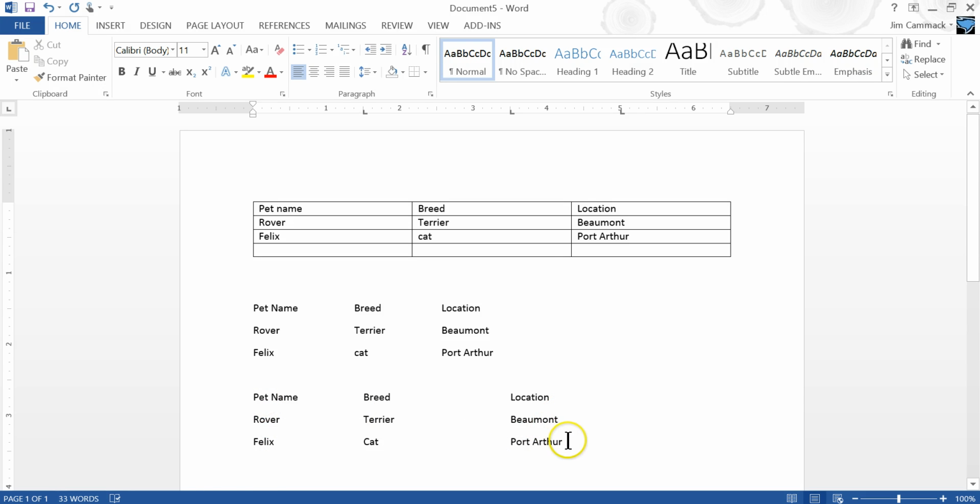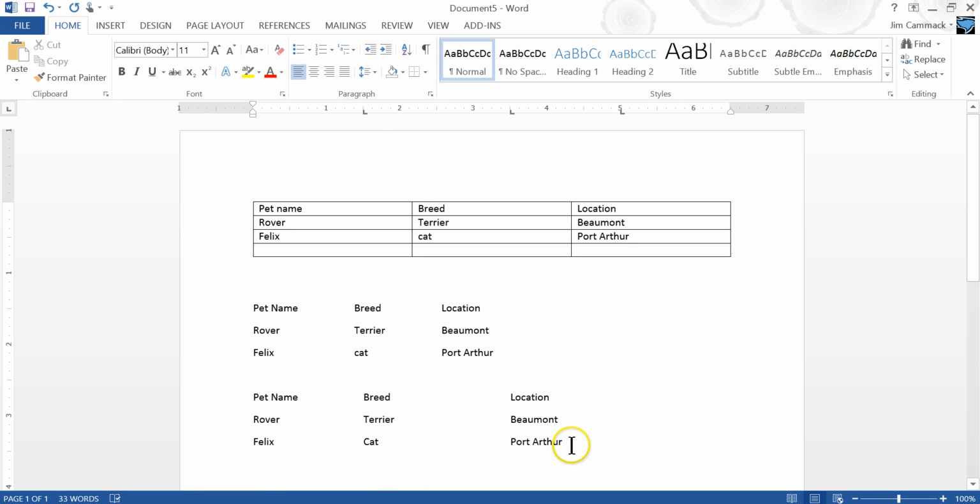So this is a really handy way to create tables. And again, I can move these really easily on the ruler. Now let me just show you. I didn't mean to do this, but it's a good teaching moment. Notice I'm moving the tab stop, but it's only moving the cat. That's because that is the paragraph that I'm in right now. I only selected the cat paragraph, so I'm only changing the tab for that one paragraph.